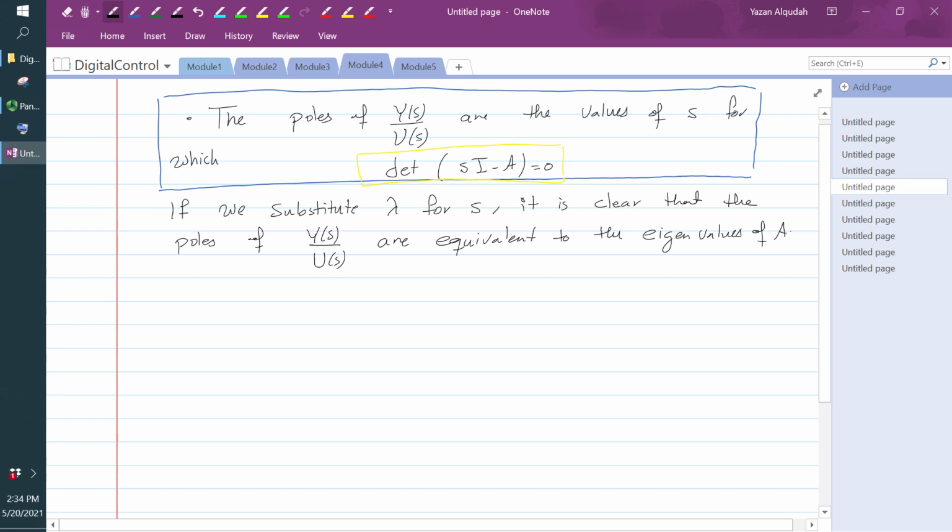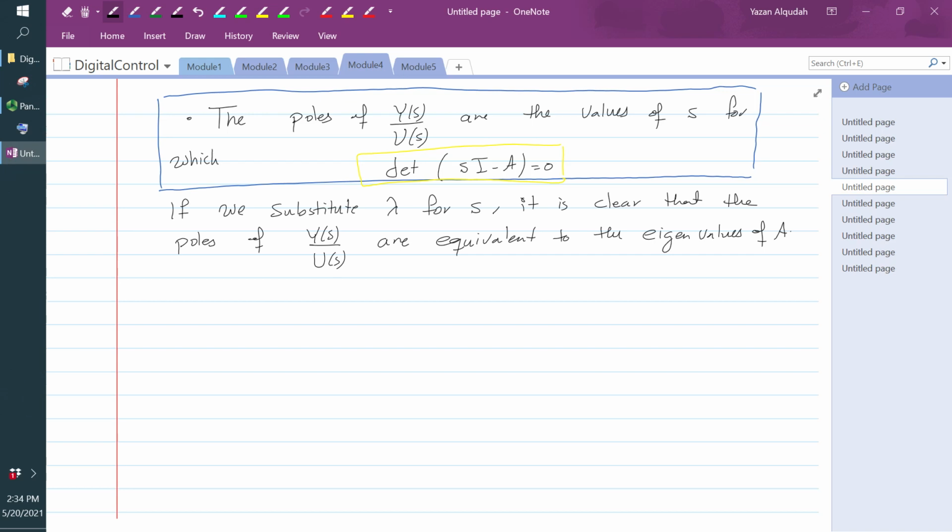So that is another insight. When I have a matrix A that I got from a transfer function, when I calculate the eigenvalues of A, that is the same as if I were to calculate the poles that we're familiar with from linear control of the transfer function. And this is the significance of the eigenvalues.